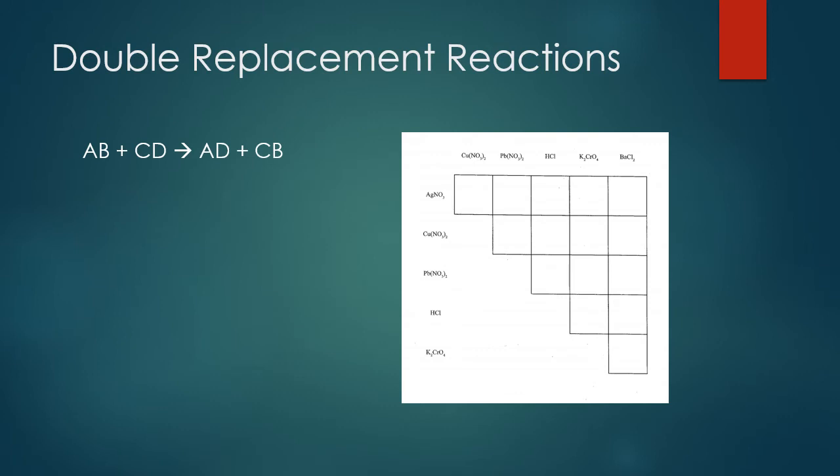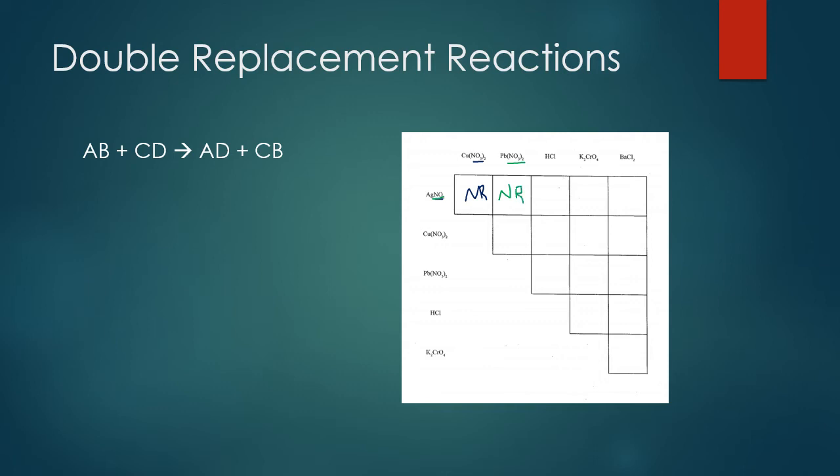So let's look at this chart again and go ahead and label no reaction for all of the mixtures that have the same anion in them. So we have AgNO3 with copper 2 nitrate, so they both have nitrate in them, so we're going to write NR for no reaction. The next one, if we take silver nitrate reacting with lead 2 nitrate, notice we have nitrate in both, so reactants and products are going to be the same, so we'll have NR there as well.